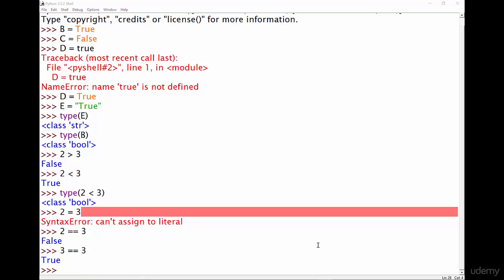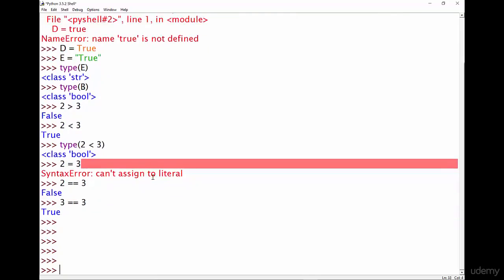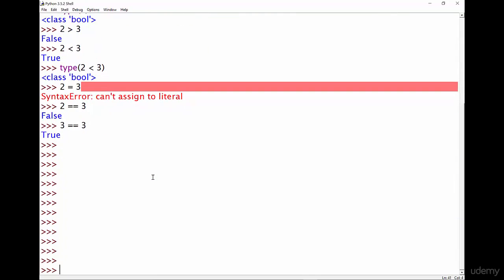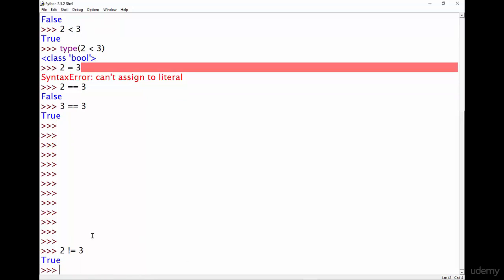So how can I check if two things are not equal to each other? Well, for that, I use the not equal to operator. So what's that look like? Let me just get some space here. Okay, the way that you do that is an exclamation mark, then an equals. This means not equal. So if I did 2 not equal 3, what do you think that's going to give me? If you guessed true, then you'd be correct, okay? Because it is just checking, tell me, is 2 not equal to 3? It's going to say yes, right? Yes, that's correct.